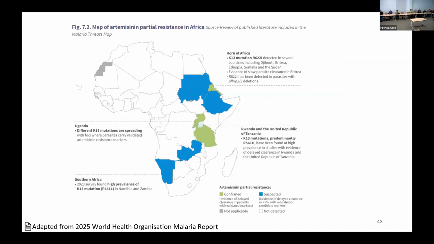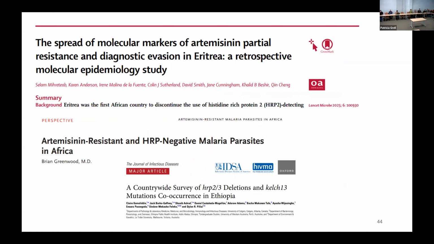And if we go deeper, even in areas where those mutations associated with resistance were identified, these were actually in parasites presenting deletion in those HRP2 genes used for diagnostics. It has been shown in different studies in multiple areas, but basically the parasites which are HRP2 negative, so resistant to diagnostics, also present resistance to artemisinin, which is the most used type of therapy for malaria nowadays. There have been different markers, different approaches, and it's a worrisome situation.